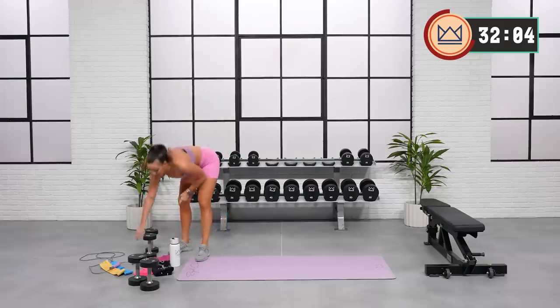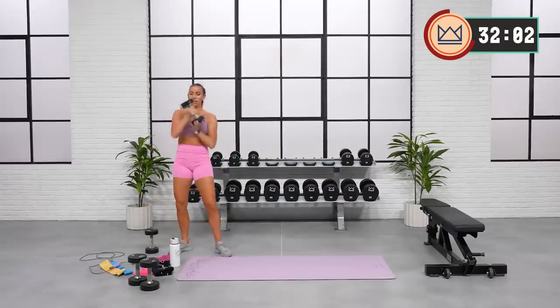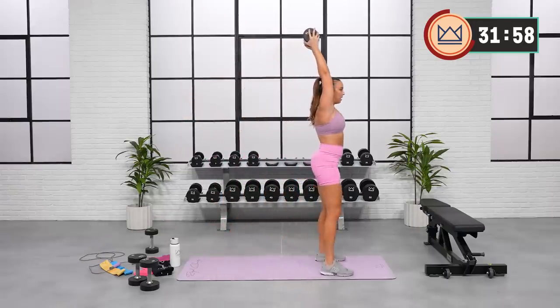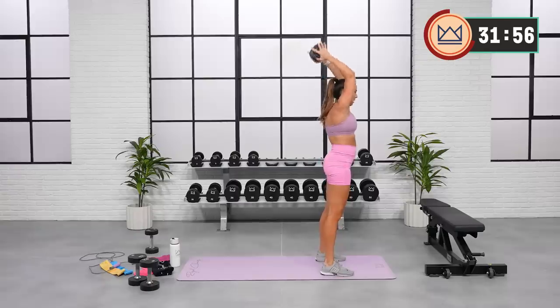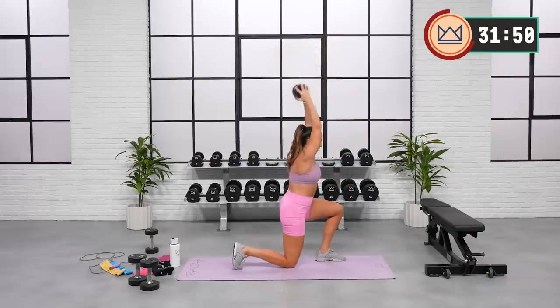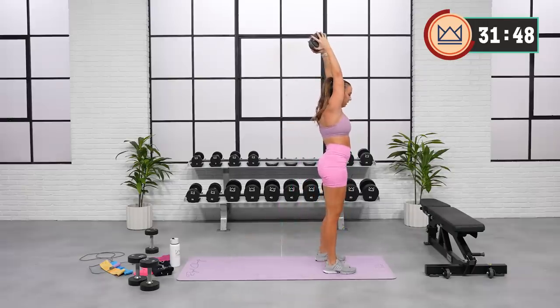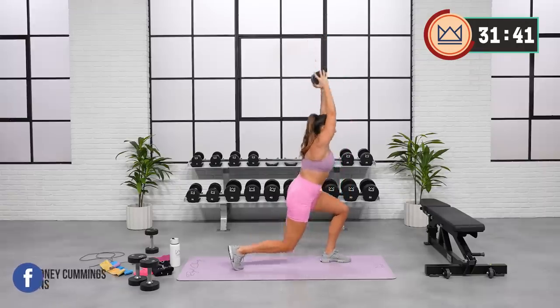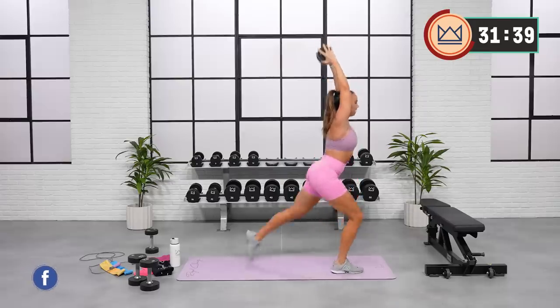Actually, I'm just gonna take one of the dumbbells that I just used. I'm gonna take it overhead. Tricep extension is your main focus, okay? So you're gonna go down and up, starting here. If you're able, add a lunge here, and then come up, okay? Let's go, 3, 2, 1. Lunge and tricep extension. Focus on the tricep.